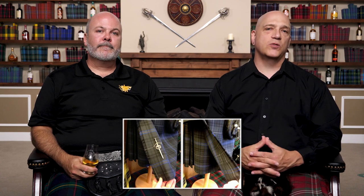Doing that is obsolete, and now kilt pins are basically just a wind weight and a decoration. You do not put a kilt pin through both layers of the kilt. You're more likely to damage your kilt if you do that. Now there's a transition phase where you had hip ties, and Matt can tell us about some of the stuff they used militarily.